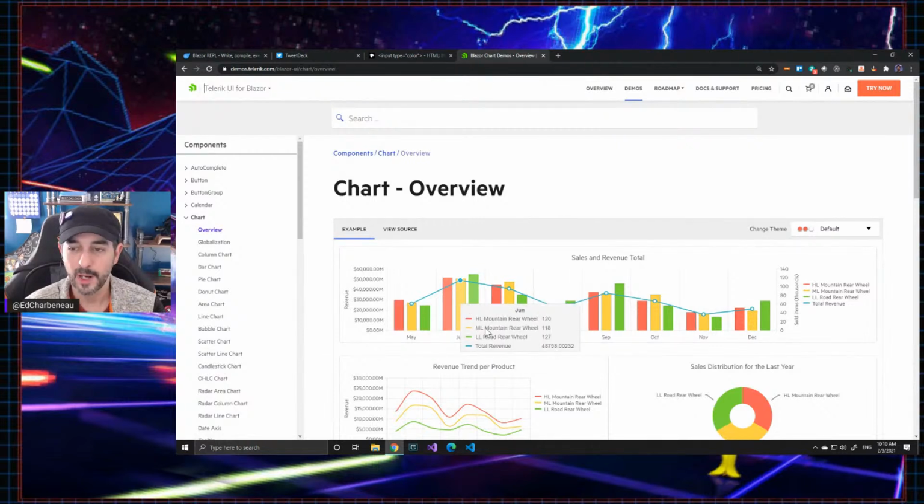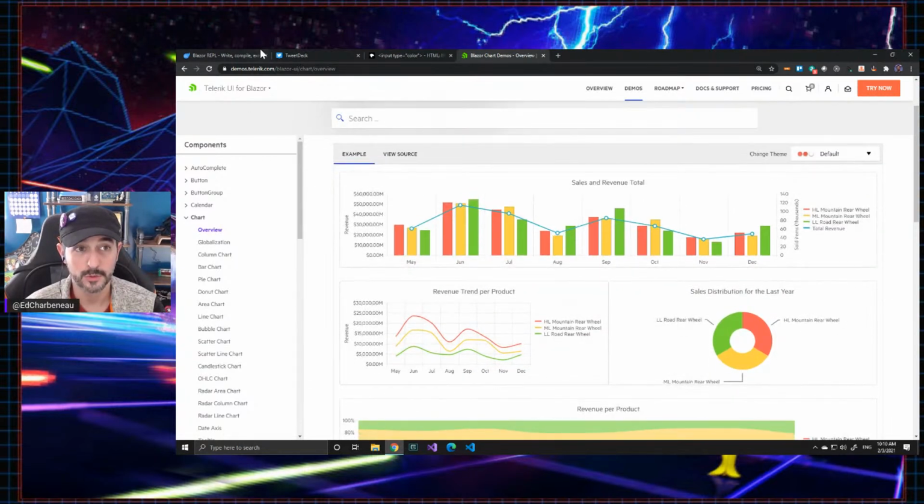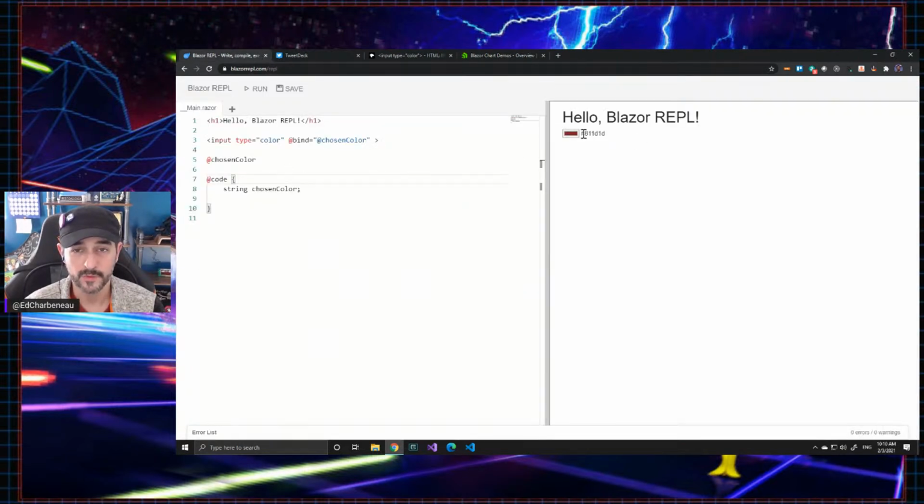You can actually pop one of these color pickers on the screen and just bind the chart component color field to this value. You could two-way bind that, and then people can choose the color of their charting bars and things right there in the browser. So that's a super handy trick that you can use.